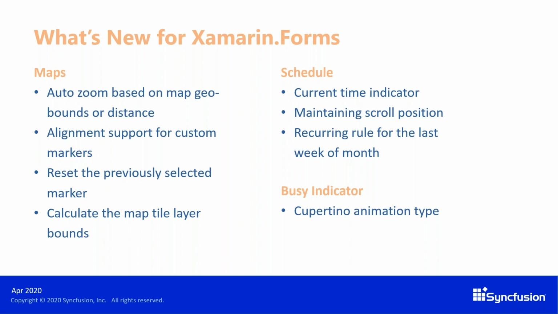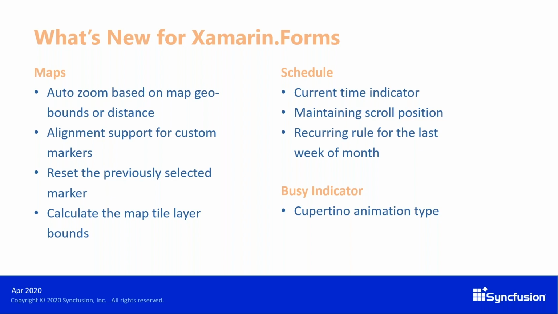So, for example, if you want to point some marker over Florida, and you want to keep a marker there, you can provide the geo bounds of that particular area. You can even provide the bounds based on the distance, like kilometers or miles. If you provide these bounds, then the map will automatically zoom onto that particular area, and you can show it. So that is one feature.